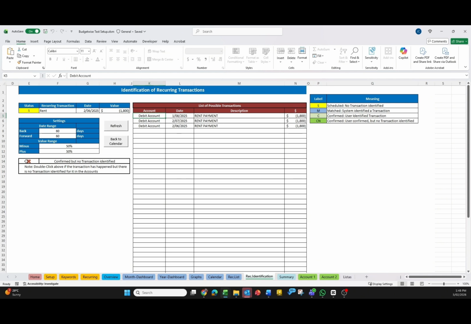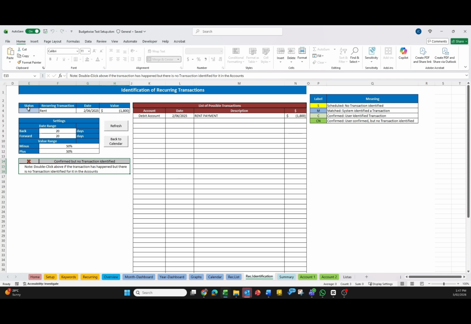You can double click in here and it will basically just change the status to CN. If you double click again, it will release the link and it will come back again with the transactions. When a list of possible transactions is shown, you can link or unlink a specific one by double clicking on it. This will immediately update the status of the recurring item.